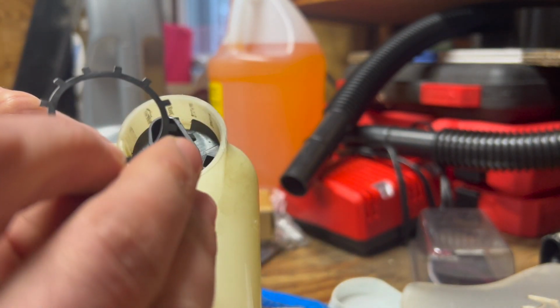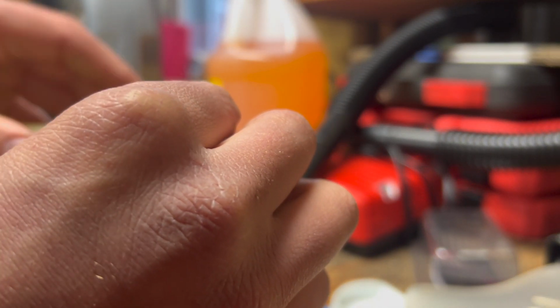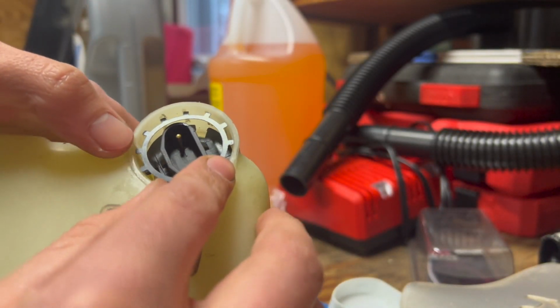I don't think it seems to go... It can go either which way. It doesn't have a particular direction. Doesn't matter where you flip it. So I'll just get started and try to get it down in there without bending it.